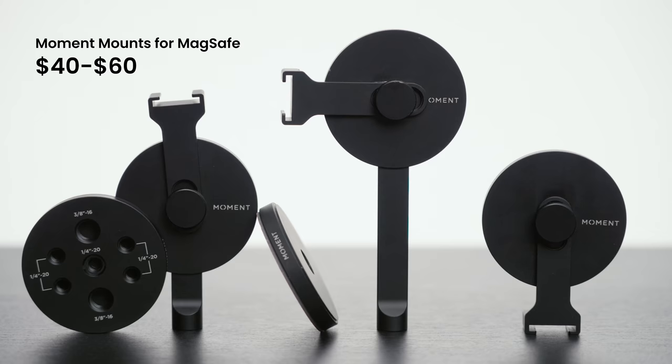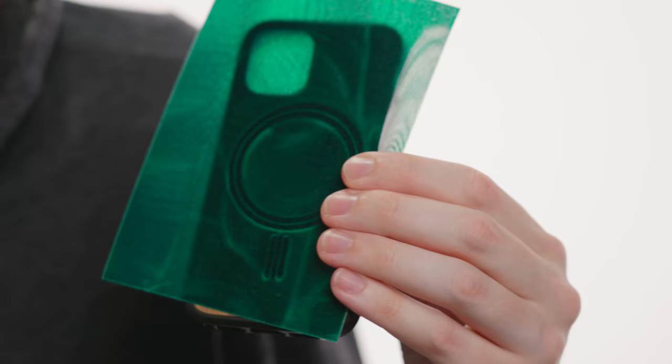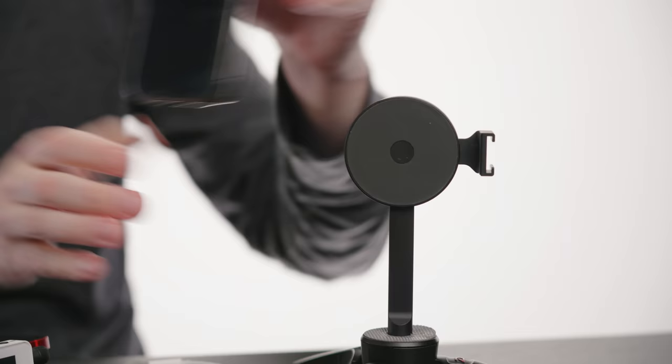But here's an important thing to remember. If you're going to be using MagSafe Attach, you need to make sure that you have a case with the magnets built in. The separation a normal case creates from the iPhone's built-in magnets weakens them significantly. Which leads me to an interesting thought. These Moment cases would be perfect for Madison, our social media coordinator here. However, her work phone is an iPhone 11 Pro, which doesn't have MagSafe Attach.